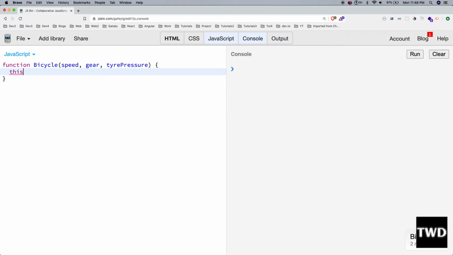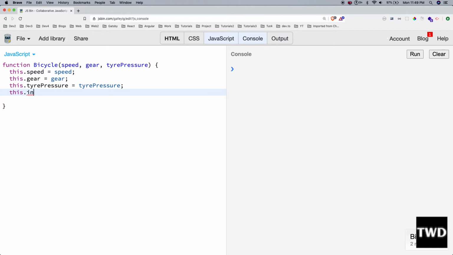We are creating a constructor function, this.speed equal to speed, this.gear equal to gear, this.tirePressure equal to tirePressure.